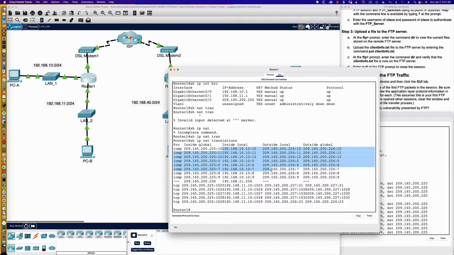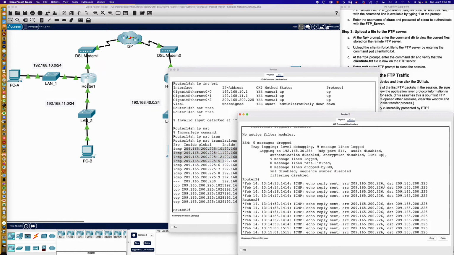And it's translating it to the inside global 209.165.200.225. So those ICMP packets are getting translated right here and then sent out over here to router 2. So that's why router 2, when it's replying to the destination, is using router 1's outside interface here.